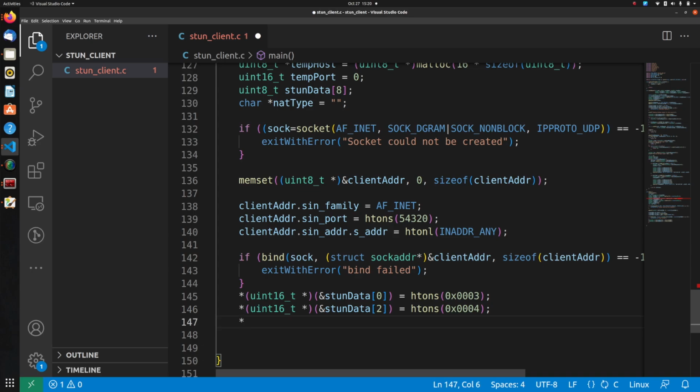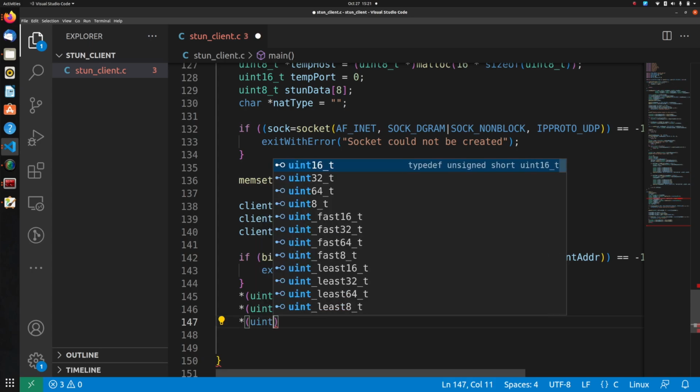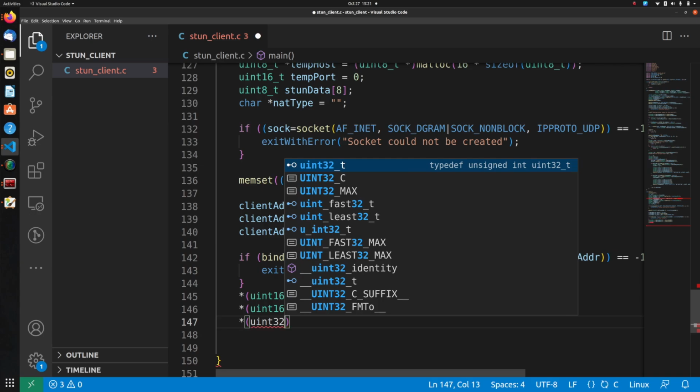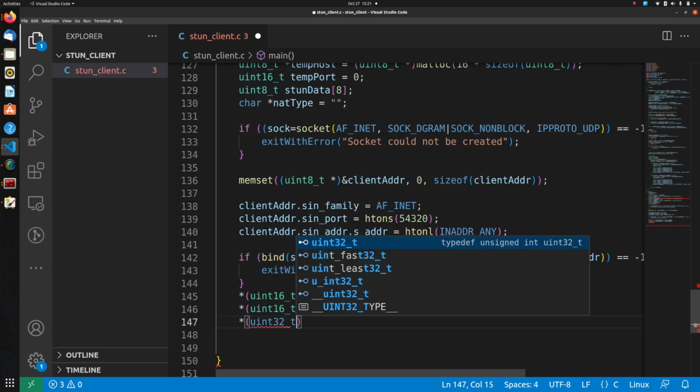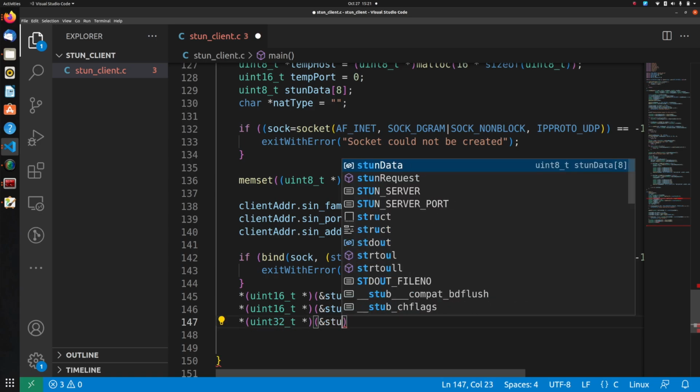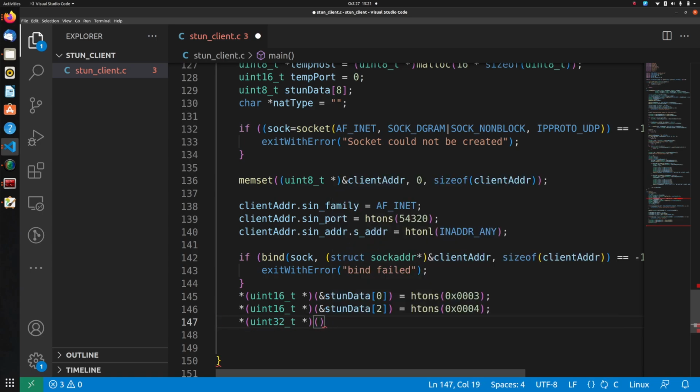And next we will tell it what kind of change we want. Do we just want to change the port, or do we want to change both the port and the IP of the response source address? In this case I'm going to change both the STUN server response IP and port. So let's do that. 2 bytes are already gone.